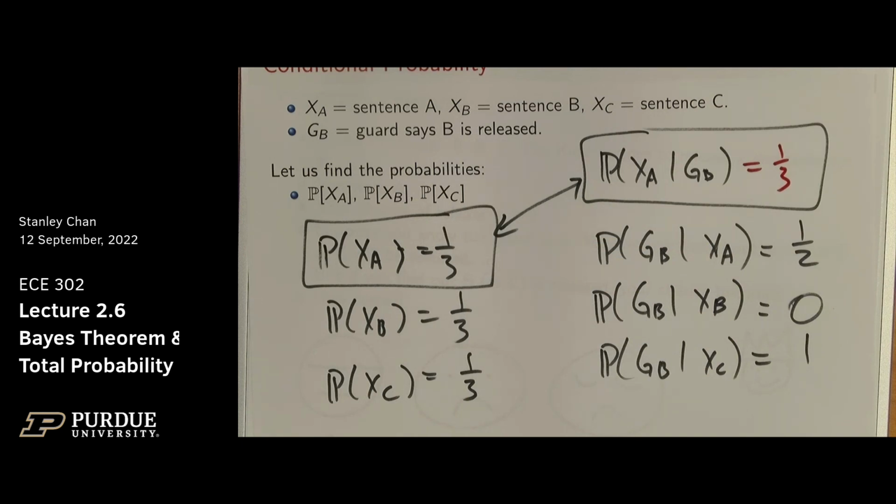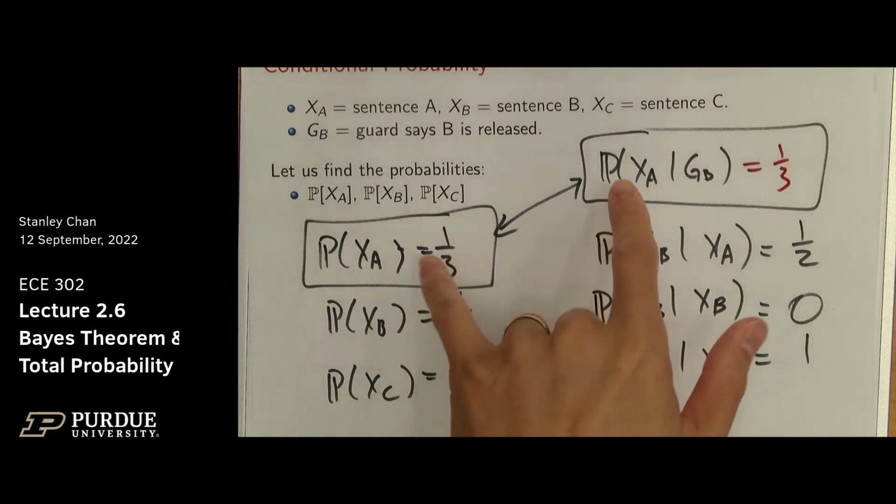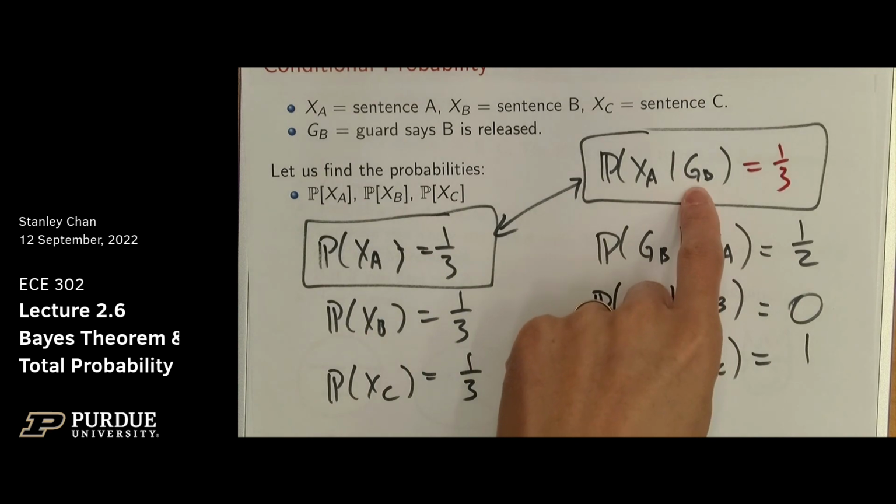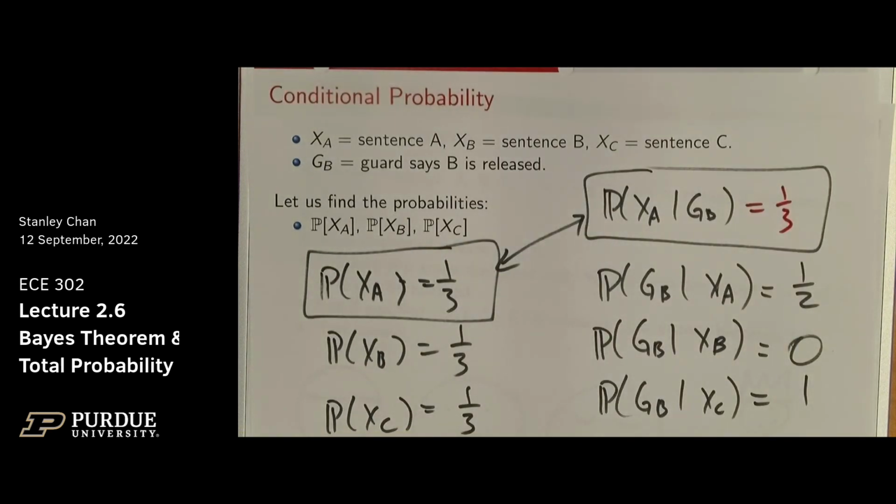Why? Remember the conditional probability? The ratio is the intersection over the smaller subset. And here is the probability of the original event over the sample space. The ratio, they match. These 2 are equal. It means that the presence or absence of this GB doesn't matter. They're independent events. Okay? And so regardless of what the guard says, your chance of being released is always 1/3. There is no logical issue here. It's just that the way that you look at this problem is a little bit flawed.